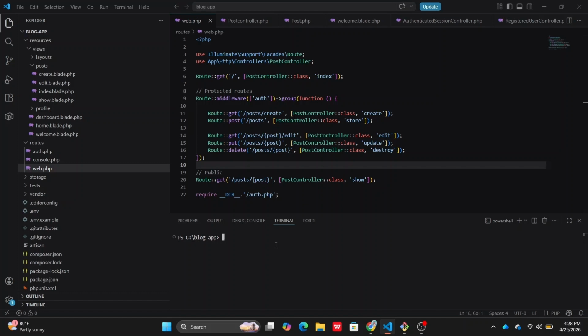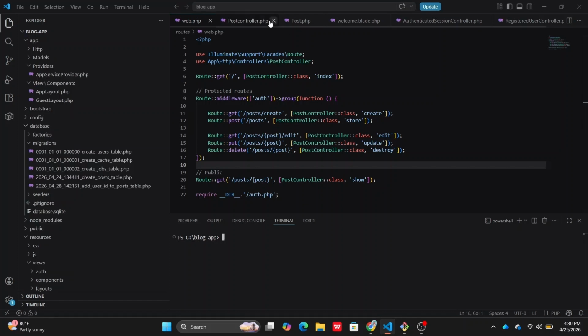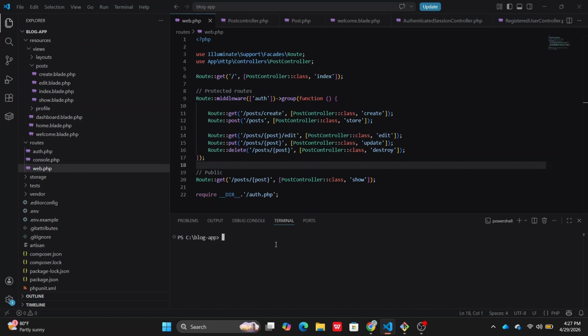Authentication answers who are you, while authorization answers what are you allowed to do. Even if the user is logged in, they should not have full control over everything. So we must enforce rules.